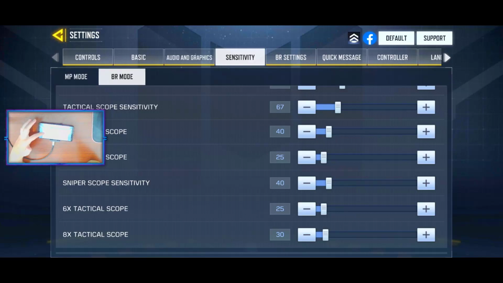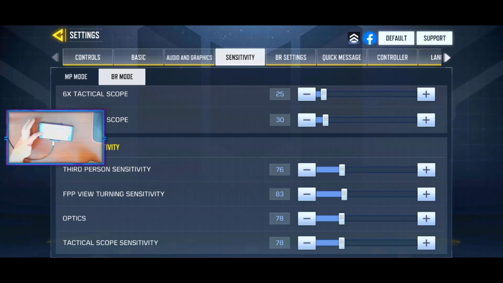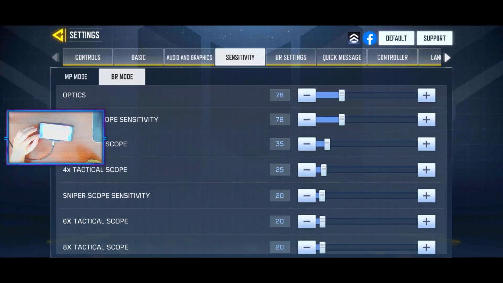Especially with the sniper scope sensitivity, I feel like that's really important. And then firing sensitivity, once again, all dialed in. I like it a lot. If there is one thing that I might go and change in the future, it would probably be the sniper scope sensitivity. Don't get me wrong, I do like where it's at right now, but I could kind of go either way.